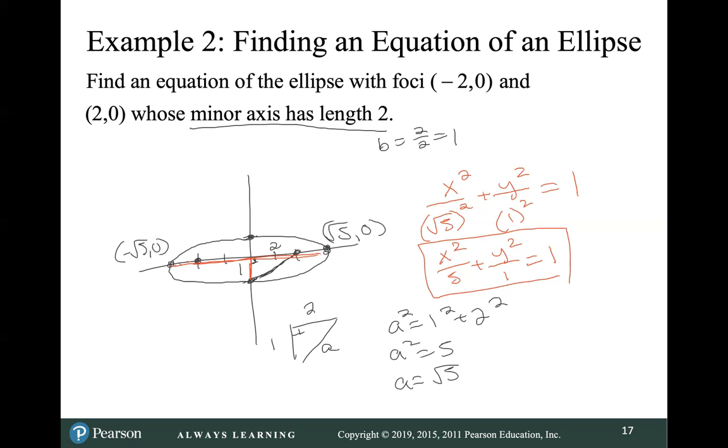Okay, so we didn't need to find C in order to solve this, but we were given C and we needed that to solve A. I need to be given either A and B, B and C, or A and C. I have to be given 2 out of the 3 values in order to finish solving it, or the graph or the equation, which will give us at least 2 of the 3.